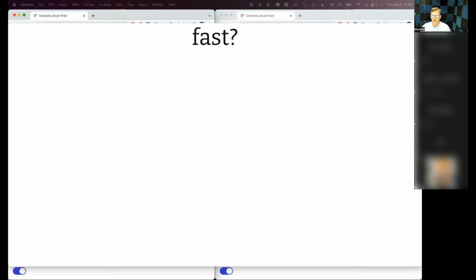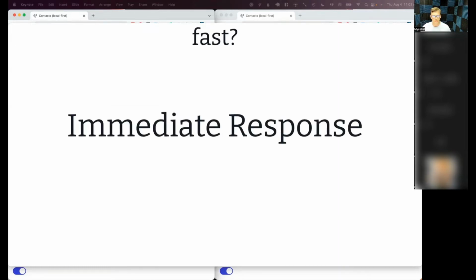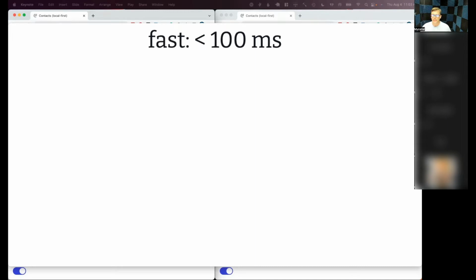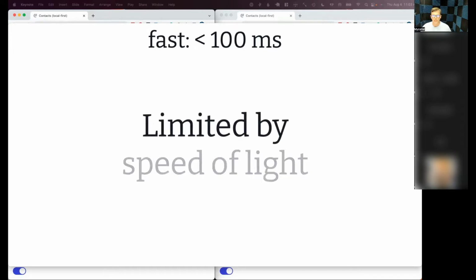In simple terms, I'm defining fast to mean that the software should respond to user interactions immediately, or at least the perception of the user should be a near instantaneous response by the software. Now, to better quantify this, most people agree that if your software responds within 100 milliseconds, to us humans, that feels instantaneous, but 100 milliseconds isn't a whole lot of time to start with, right? I mean, if your application is blazing fast, it still might be hard to achieve that 100 millisecond goal just because we're limited by the speed of light.